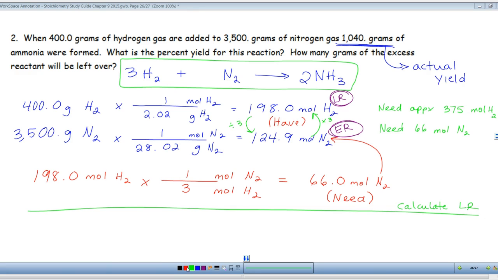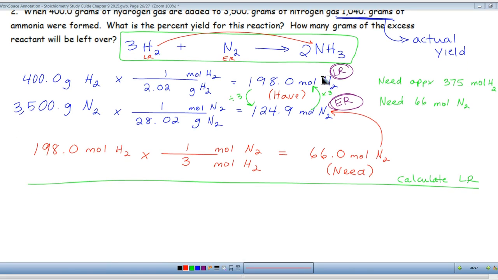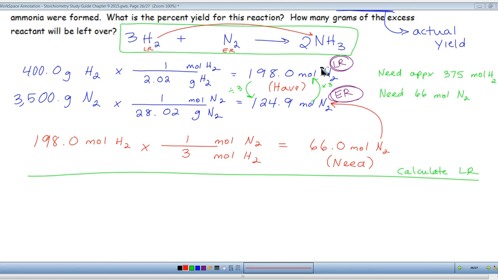Cool. Okay, so if I look at my balanced equation, hydrogen is my limiting, and nitrogen is my excess. So it'll be the hydrogen that determines how much ammonia can be produced. Okay, so now we can do the theoretical yield part. Theoretical yield. We're going to start with the amount of limiting reactant that we have, which we already took that 400 grams and turned it into moles. So we could start with the 198 moles of hydrogen. It's my limiting reactant. We'd be switching it to moles anyway, so since we already did that, let's just take a little shortcut.